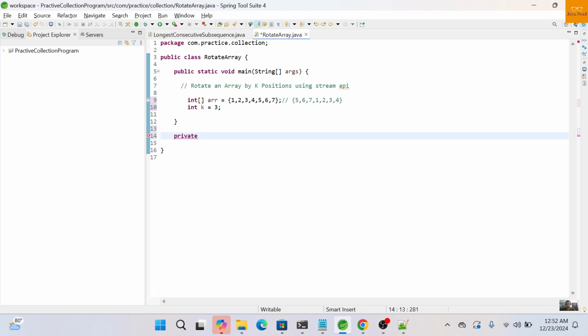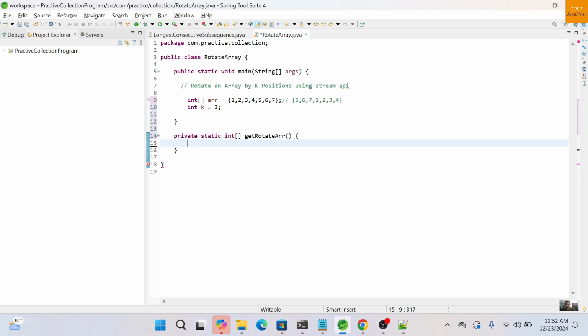Okay, I'm creating one private function. It will return an integer array. Private static function, because we have to call it from the main method, which is static: getRotateArray. This function will accept an integer type of array.